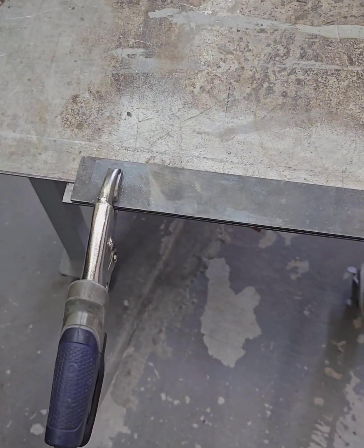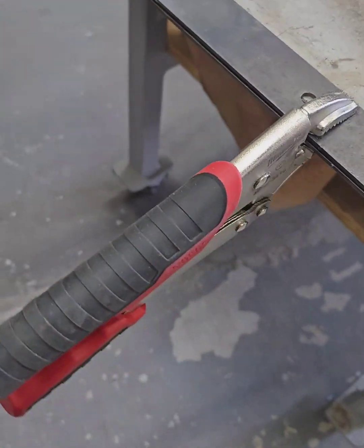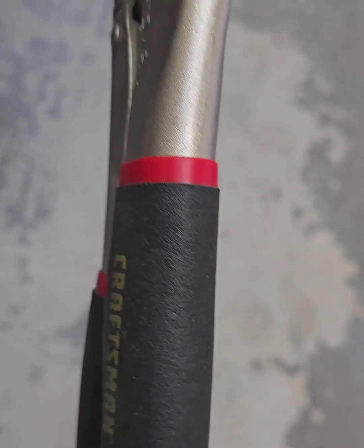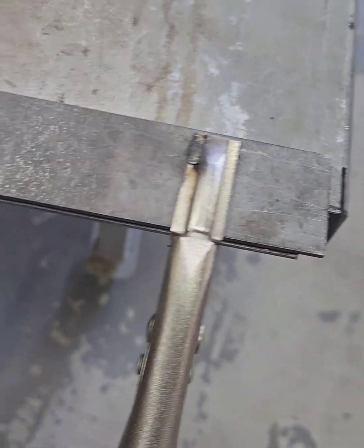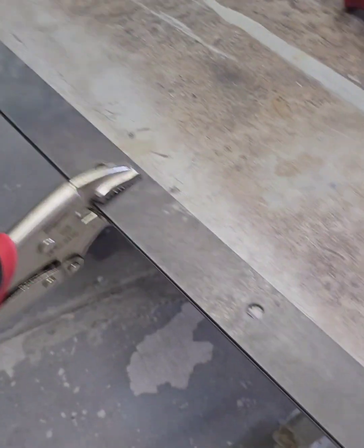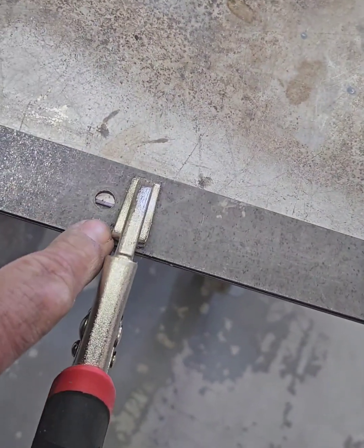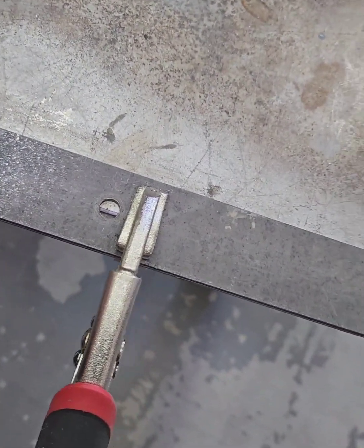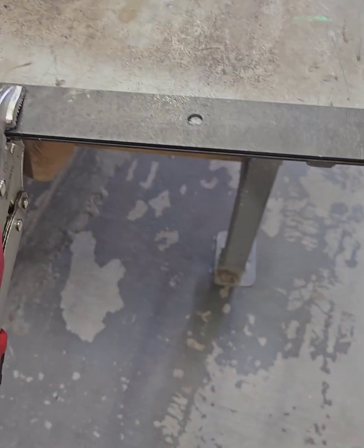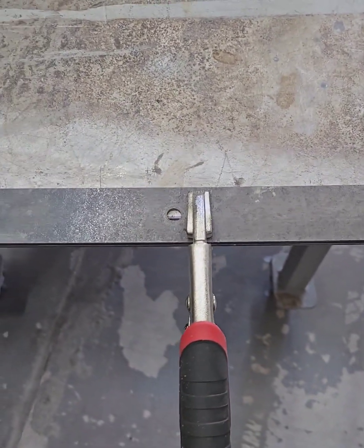Oh, this is what I ended up going to do. I got a Cobalt Milwaukee. I think this is Craftsman. Yeah, Craftsman set of ply, what do we call it? Vice grips around here. A couple of pretty stiff bars here. One on top, one on bottom. And I'm going to see if I can't start to bend it properly, my little homemade brake here.